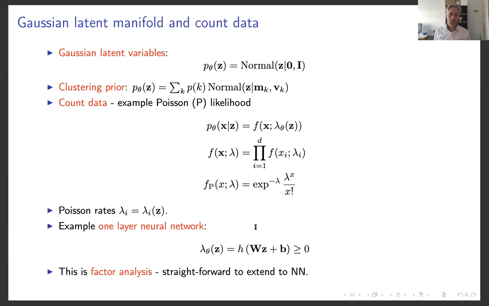Yes. So this is a way to build in a little bit of biological knowledge and properties of the data by having, for example, a clustering prior corresponding to different cell types, and then, in order to model count data, we put in a discrete distribution over counts.